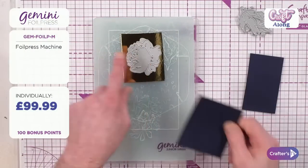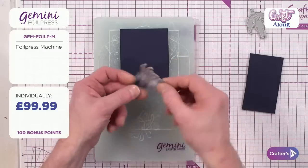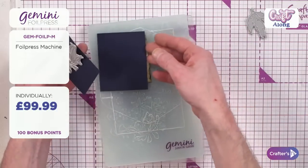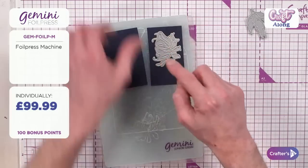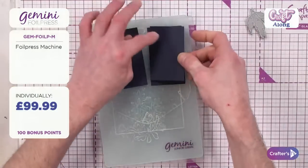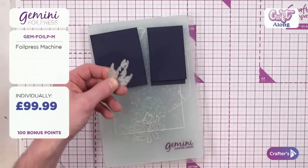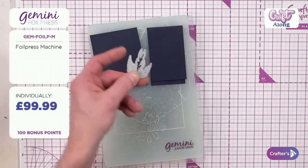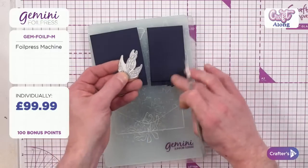Then we can go into the second layer, so that's going to be navy. And then we're going to bring in our third and fourth layer, both of which are going to be navy. Let's pop them along so we can get both of them on this side here. We can also bring in another bit here. Then if we bring in the foliage leaves, you can tell, can you see the bit of navy still stuck in from when I made this? There we go. So let's take that one out.